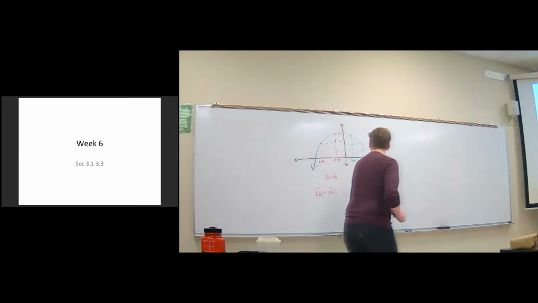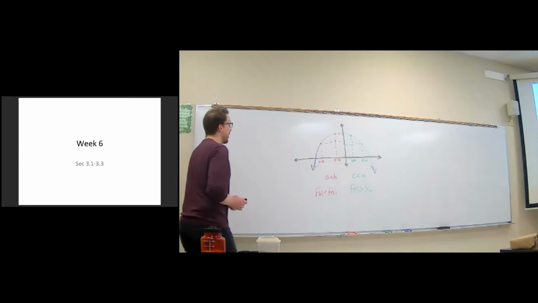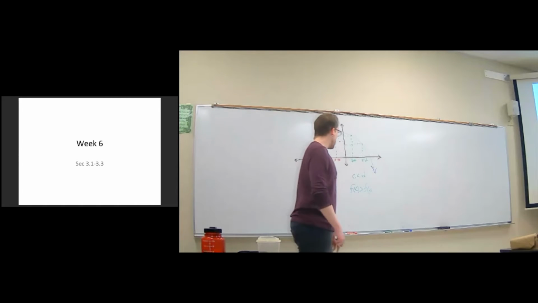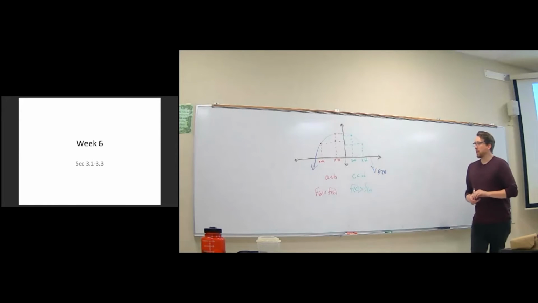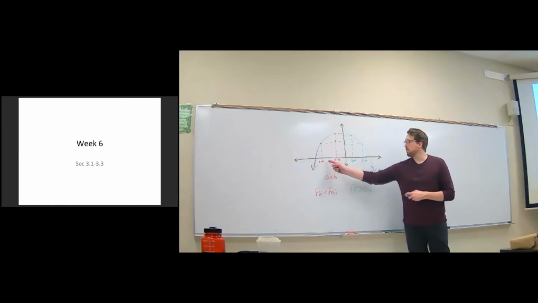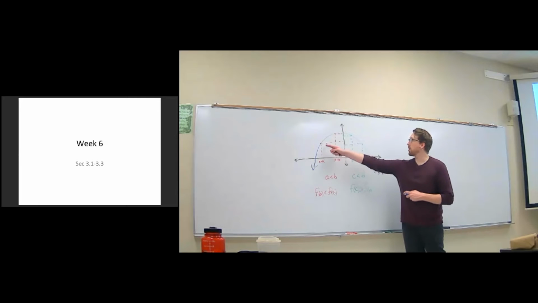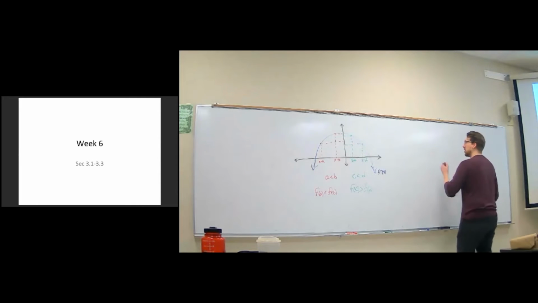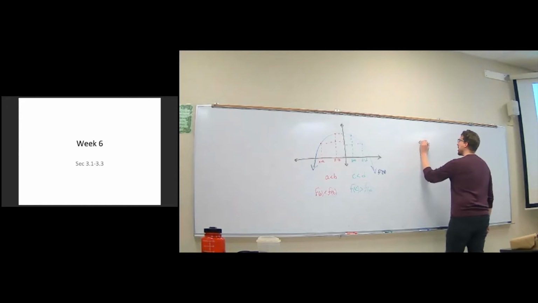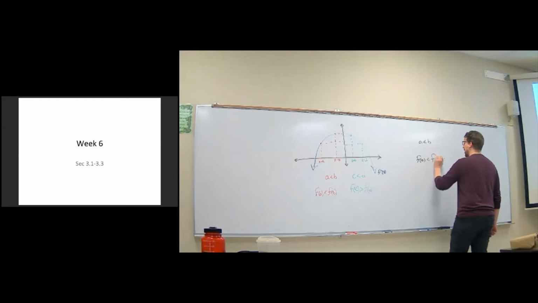Now, to start off with, let's consider we have a function like this. This is the function f of x. We don't really care what that function looks like. What we care about is that for a given a and b, f at a is lower than f at b, right? So a is less than b, and our function at a is less than our function at b.